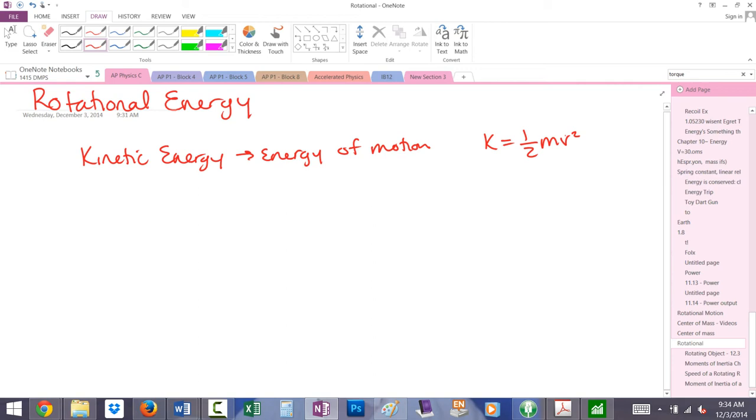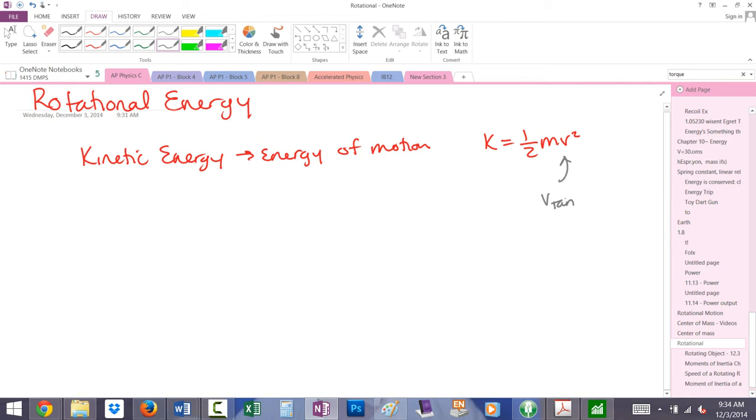If you've got something that's moving in a circle, does it have some piece of it that's translational? If I take this thing and I spin it around on the floor, we did this a long time ago, spin it around the floor, I cut it, what's going to happen? It's going to go in a straight line, right? That would be what kind of velocity? Translational. So that v we're talking about there, that translational velocity, if you're talking about something rotating, is the tangential velocity.